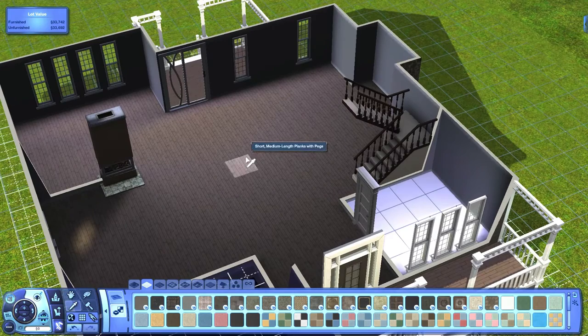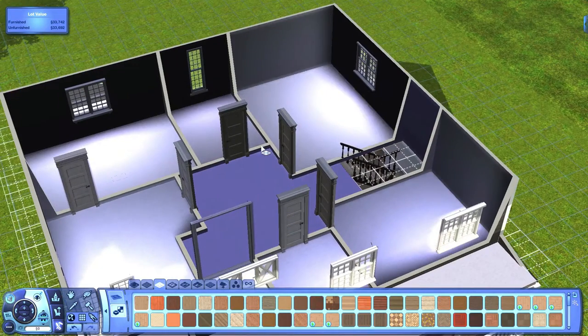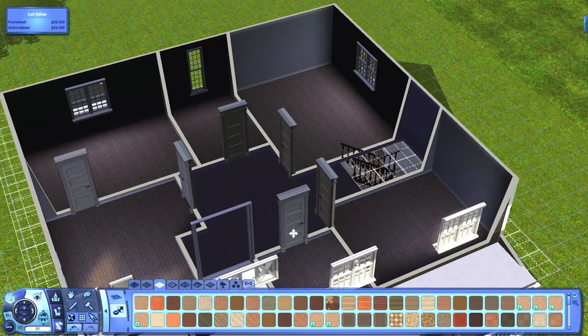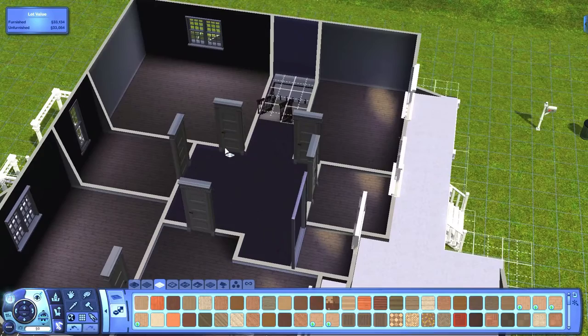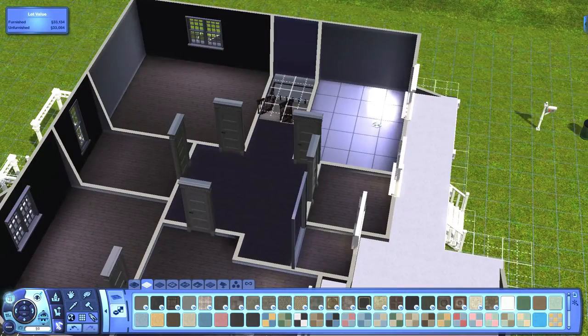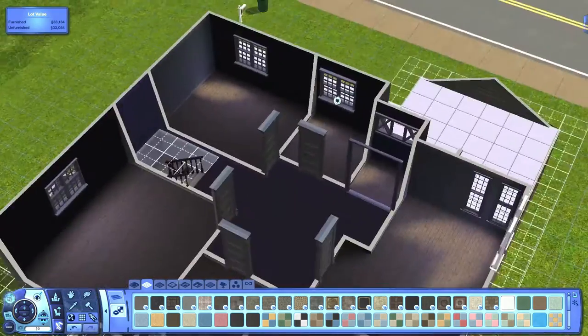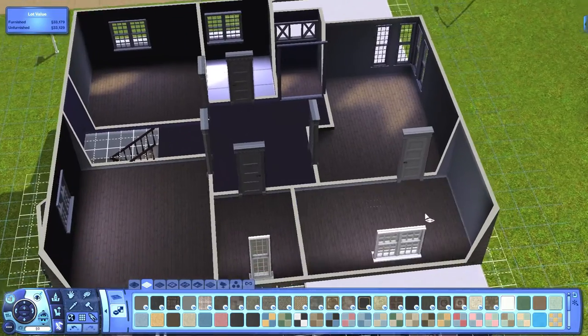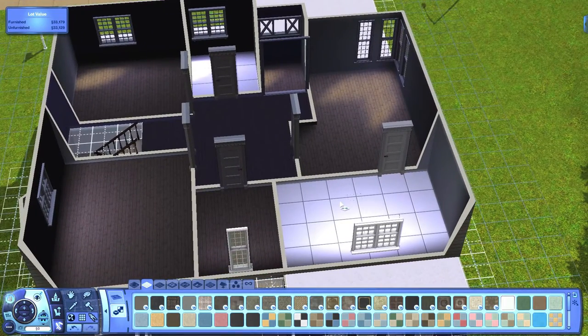Okay, so we're gonna copy that and then put it in. I'm just gonna put it in all the rooms. That way we can just copy the bathroom, and then I think there's a bathroom right here, and then that's a bathroom. I think that's a bathroom. That's a huge bathroom. What was I thinking?